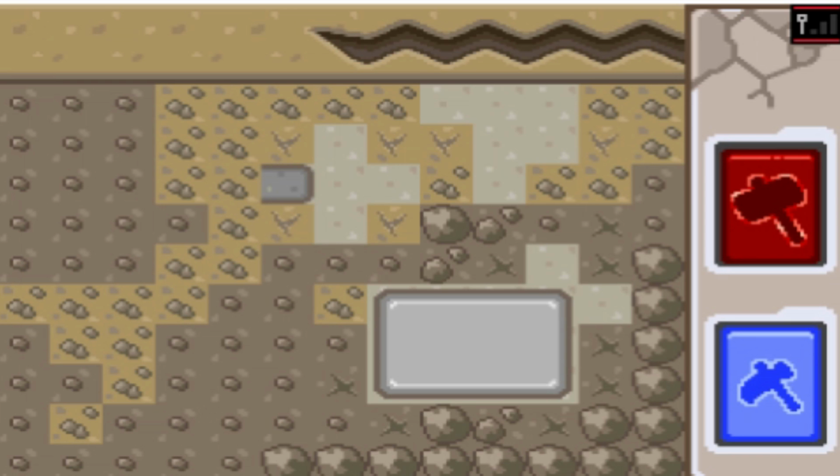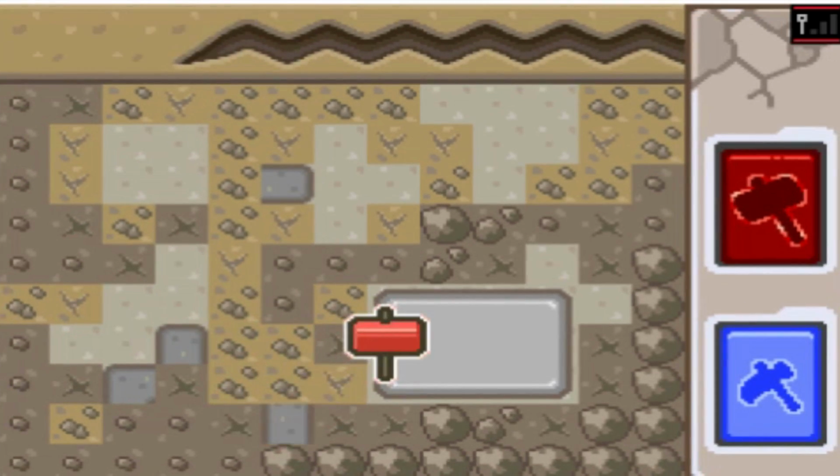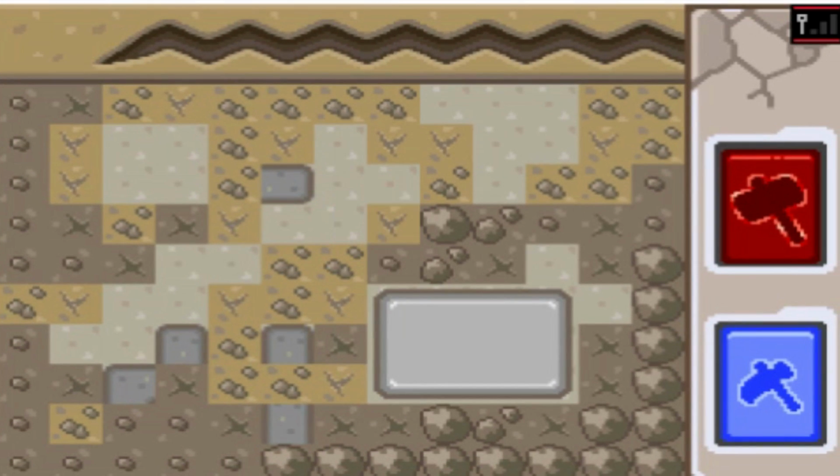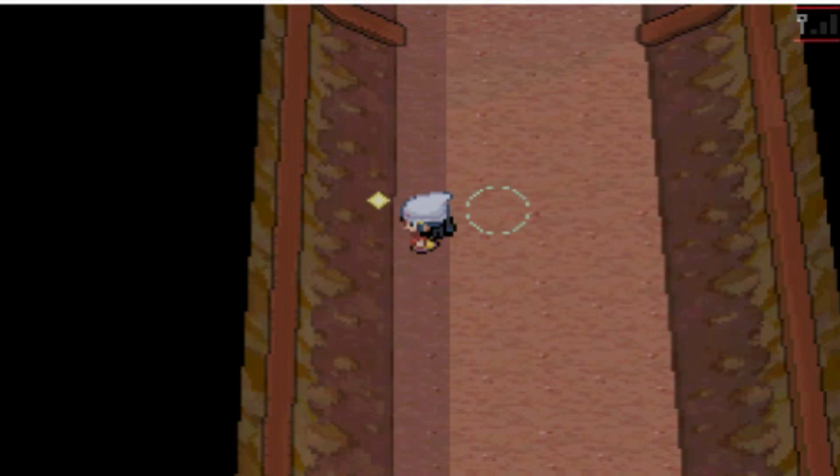So I think this is a steel plate, so it's going to raise the power of steel attacks, which is very convenient for early game if you have a few Pokemon with steel attacks. Iron Tail, for example, you want to give a little bit of a bonus to it before you get any Mystic Waters or any items that are really associated to that. So gotta keep going, we're close.